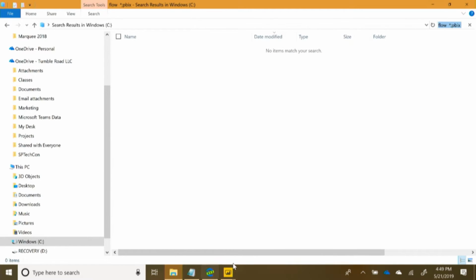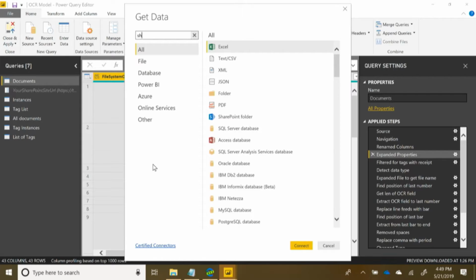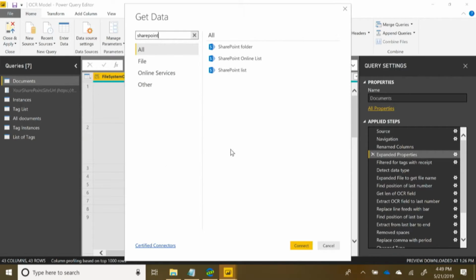Now, if you go to Power BI, for those of you who've used it, go to New Source, then More, and wait a few minutes until it eventually comes up. Type in SharePoint, and you've got a folder and a list connector. Because we've uploaded a file to SharePoint, our natural tendency is to think, oh, I'm going to use the folder connector. Guess what? That's not the right one. If you use the folder connector, you're getting the content of the file, not the information around the file itself. So in this case, you want to use the online list, because a document in and of itself is, in some structure, a list anyway, and that's where all the properties are.